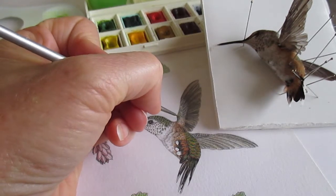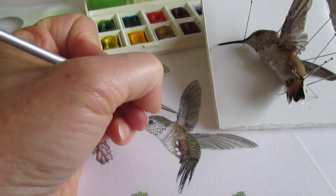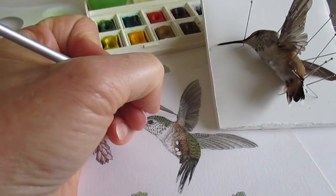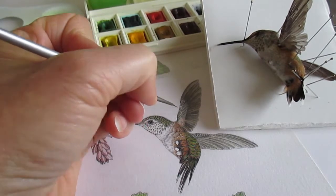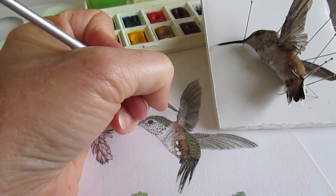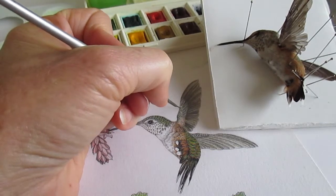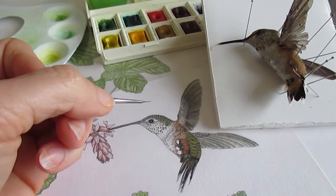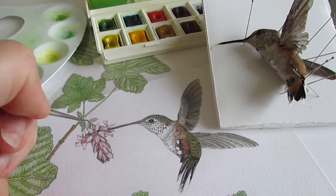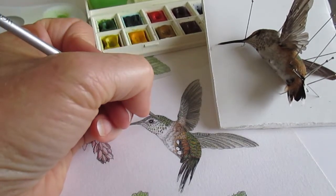And I'm not using too much of a different technique than what I did with the leaves, which is basically to slowly tap in the color, trying not to add too much water to disrupt the surface of the paper. This is a little bit more of an important concern with the hummingbird than it was with the leaves, only because the ink technique that I used for the hummingbird was line work as opposed to the leaves, which was stippling, that making of tiny little dots.